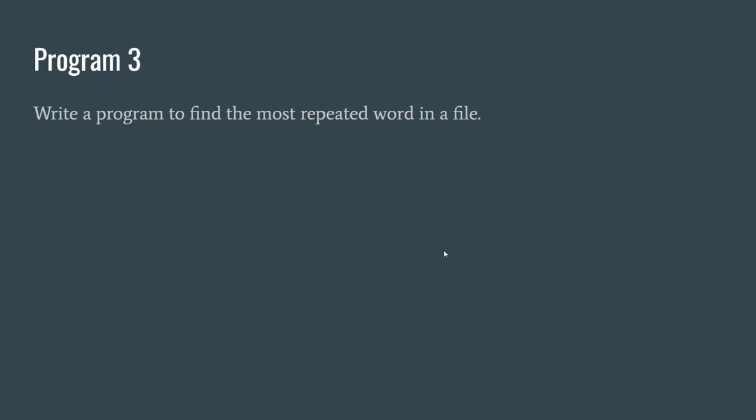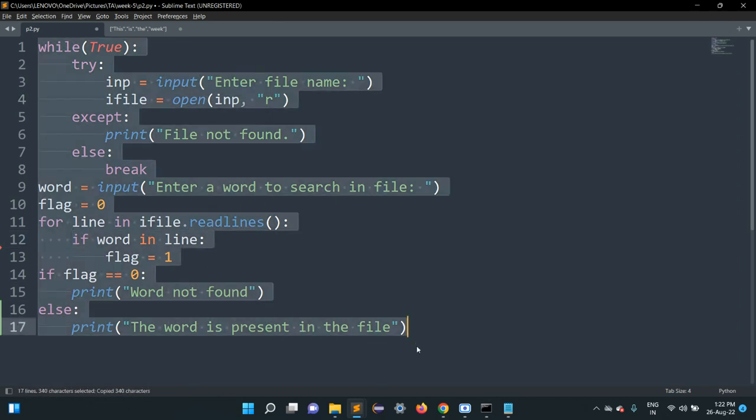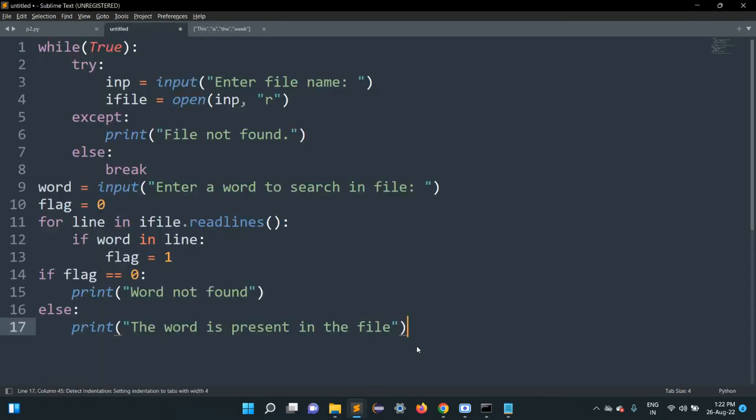Sir, in the for loop, we are using the variable line, right, sir? Will it have any real value, like if we print line? Okay. So what we will do, we will simply remove this code here, or I'll do one thing. I'll copy paste it in another tab.